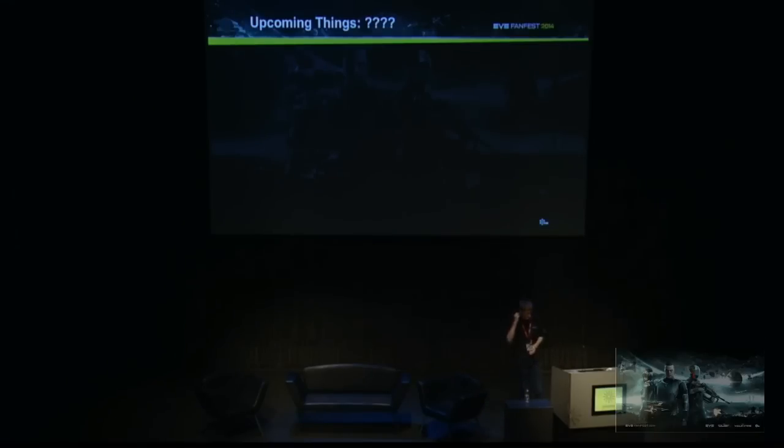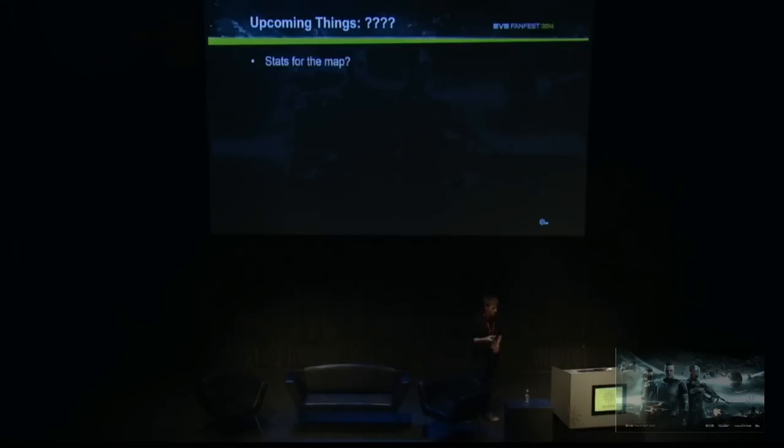So, more upcoming things. When I say more upcoming things, this is stuff I haven't done yet, or that no one at the studio has done yet, but we're thinking about doing, and so figured we'd tell you about cool upcoming stuff. Stats for the map. So, add this to CREST. When you look at the map in game, you get Sinos and Sino beacons and jumps and pilots in space and pilots docked and all that sort of information. So, want to start exposing that, things like the SOV indices and whatnot, that are all public in the map, so may as well start including them there.